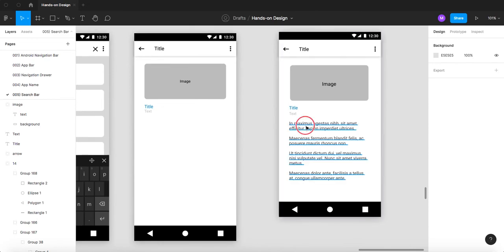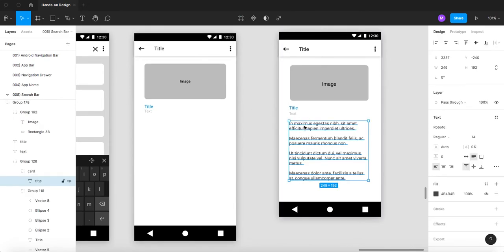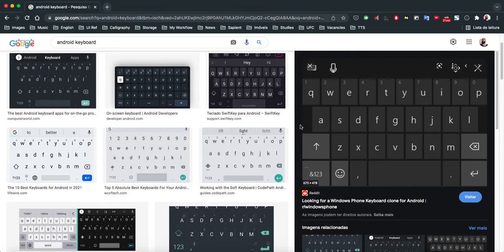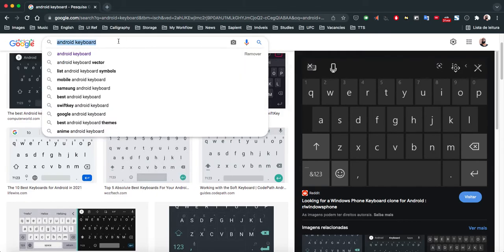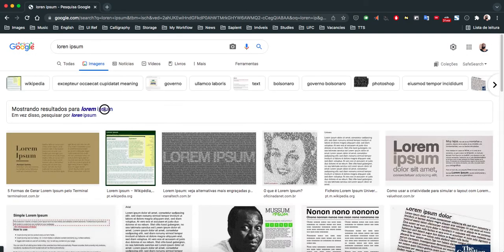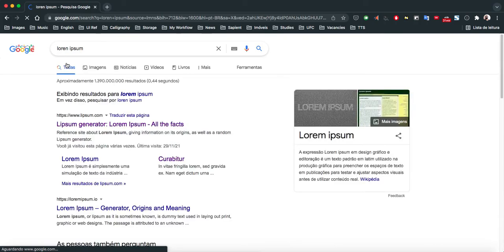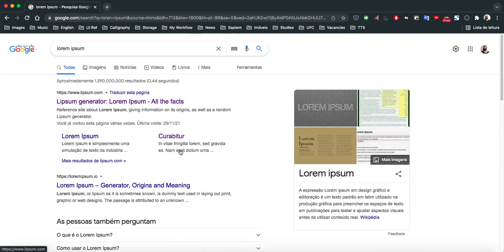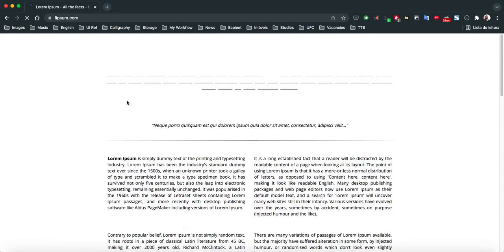And we have this text here, 14. I just go to Google, Lorem Ipsum. I don't know if you know about Lorem Ipsum. We use Lorem Ipsum to use a text before we have the real text.